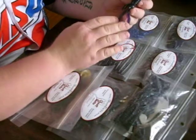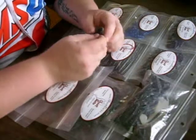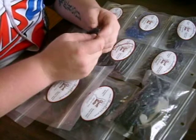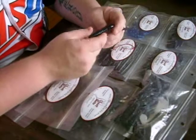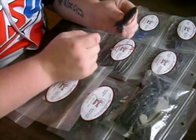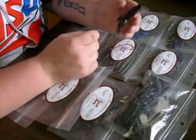Any color you can imagine — go ahead and go on over to ghostbaits.com. Tell Jim Glenn sent you and pick out a color that you want. Jim will get it hand poured for you. Every bait you order from Ghost Baits is hand poured by Jim as the orders come in. He doesn't pour these baits ahead of time so they're sitting in boxes getting dried out and losing their scent. You want 25 Junebug? Jim's going to pour you 25. He's going to get them shipped out in a very timely manner, and you're going to get that same action every time.